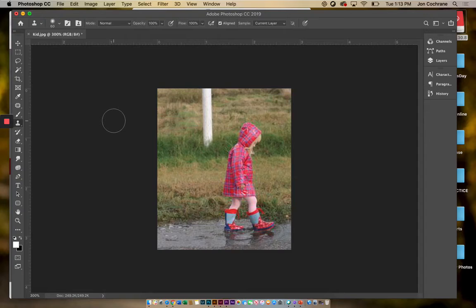If you're still struggling with the clone stamp, I'm going to walk you through one more little tutorial to help you understand this better. So make sure that you clicked on the clone stamp. Don't click on the pattern stamp. Make sure it's the clone stamp.